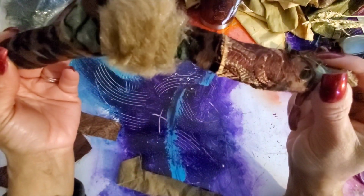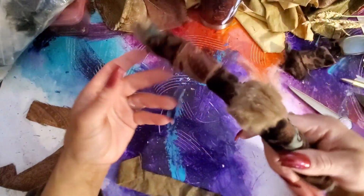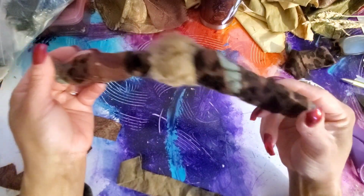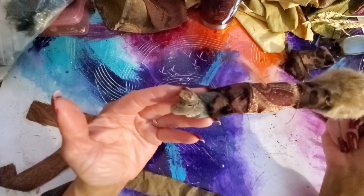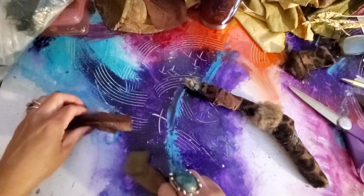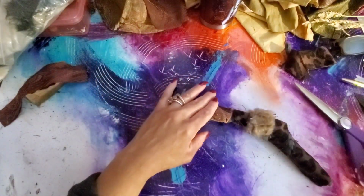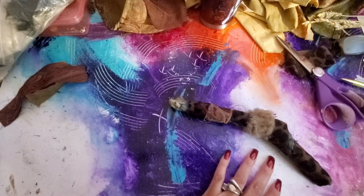So there we go. See how quickly you make them? It's just so fast. So once you have all your sticks, you can just make a ton of these mark making wands. Okay, so now what we need to do is put the mark making thing on the end, right? Okay, so I said I was going to use all these feathers.